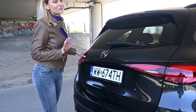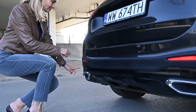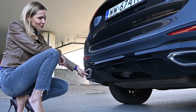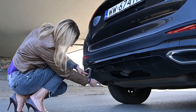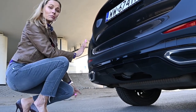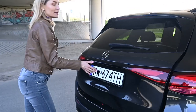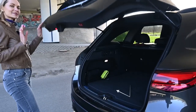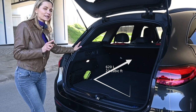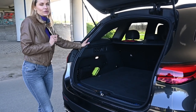Let's have a look at the boot space, but first — Mercedes, absolutely and utterly fake exhaust pipes. Your actual exhaust pipes are down here. Why have you done it, Mercedes? Completely unnecessary. Anyway, the boot space is massive: six hundred and twenty litres. Bear in mind if you go for the plug-in hybrid version your boot space is reduced by a third.